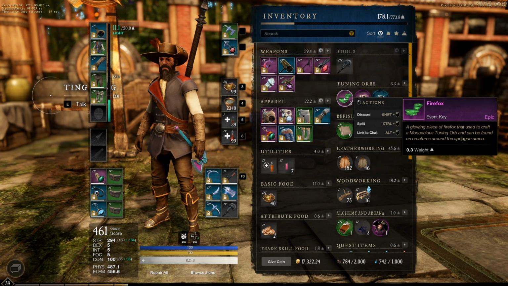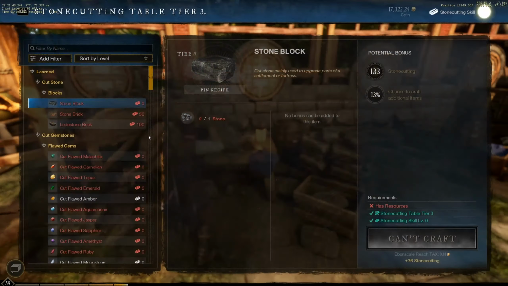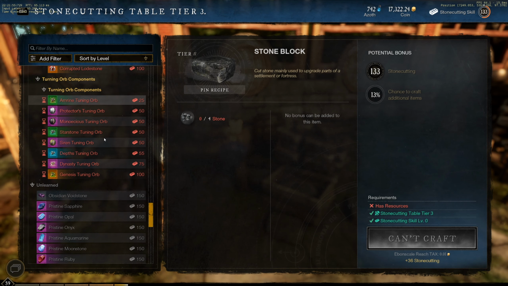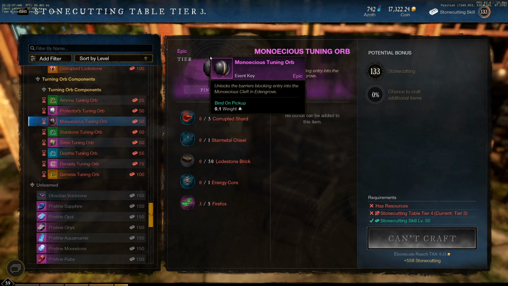Now, this is going to be incredibly sought after once a lot more people start to get to the end game and want to do this boss fight, because this is for one of the boss fight arenas in the game, and you make a tuning orb for it just like you make for any of the expeditions, and that is the orb right here. And you need 5 of these Firefoxes to make a single one of these orbs.